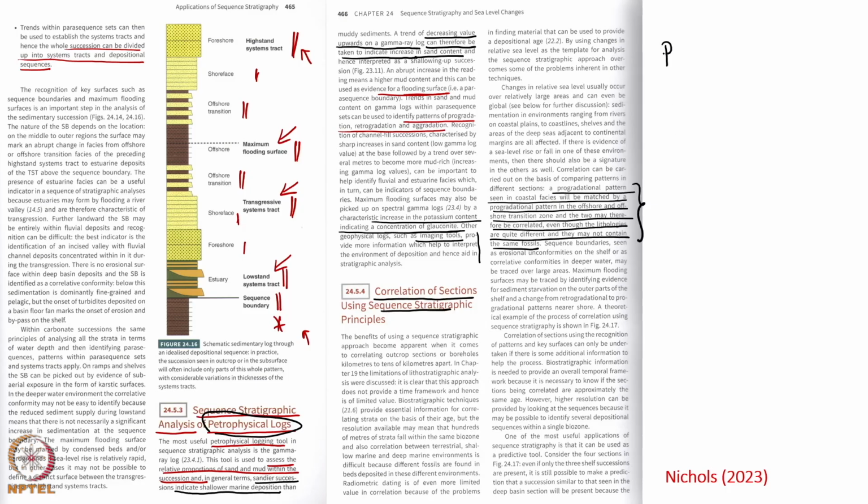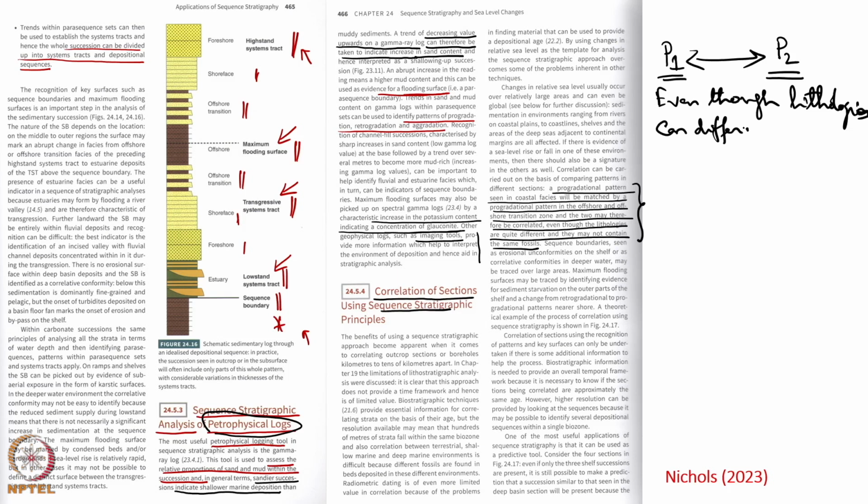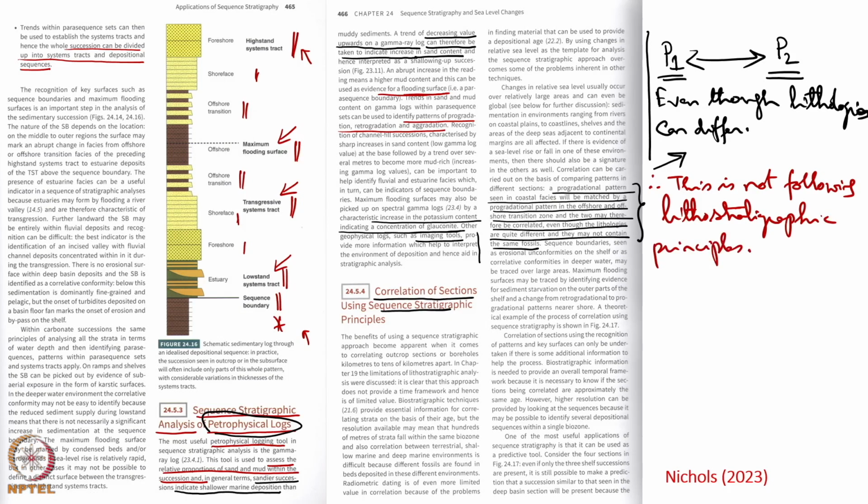We can link a progradation pattern at one place with a progradation pattern in another place, even though the lithologies can be different. So, this means we are essentially differentiating such processes from lithostratigraphy. The same holds true for fossils. Biostratigraphically, P1 and P2 may be different, nevertheless, a sequence stratigraphic correlation can be made. So, we can write: this is not following lithostratigraphic principles nor the biostratigraphic one.